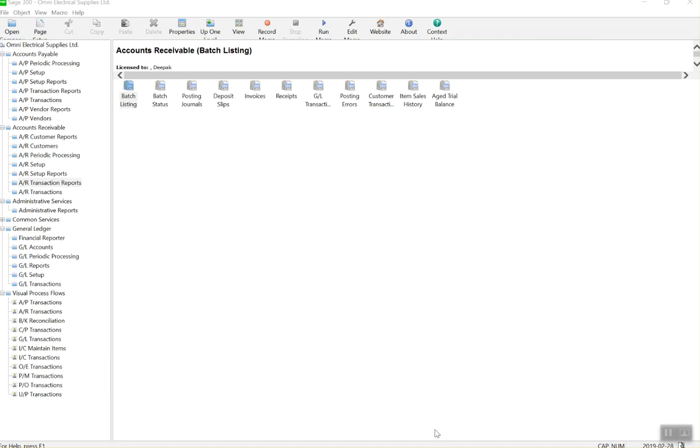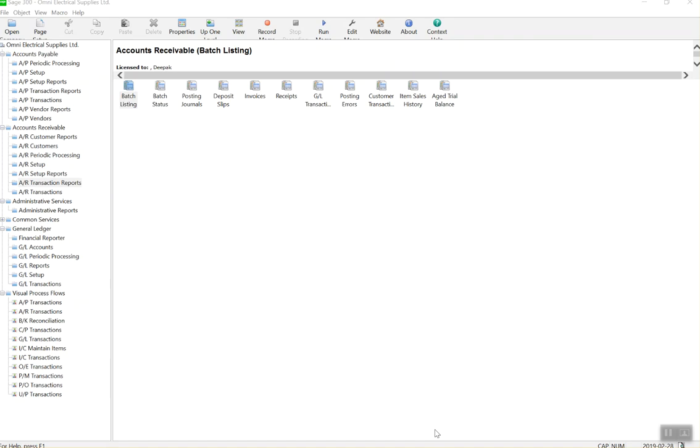Chapter 21 is focused on periodic batch processing in accounts receivable, and this will be done after you finish processing all the batches and they're all posted in your accounts receivable module. Once all your invoice batches, adjustment batches, and receipt batches are posted, your books are up to date and your aging is up to date, and you have sent out the statements to customers, you're going to be processing a couple of things before you close up your accounts receivable module.